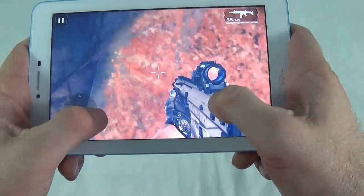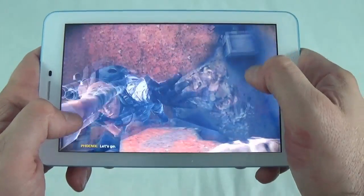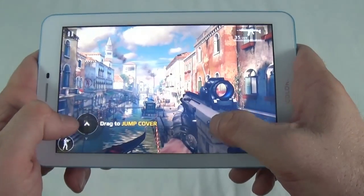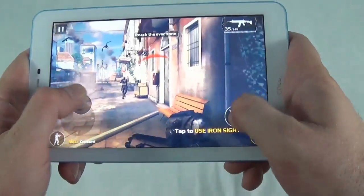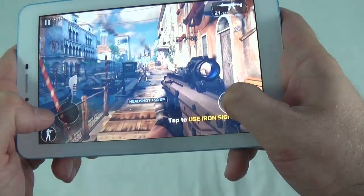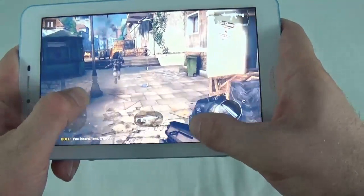Location, over. Hold up. Come on. Let's go. Thanks. This is Monarch. Advance to extraction point B. Over. You heard him.